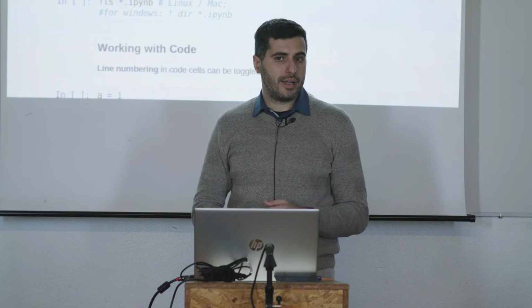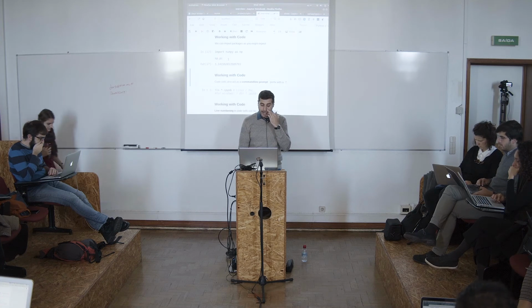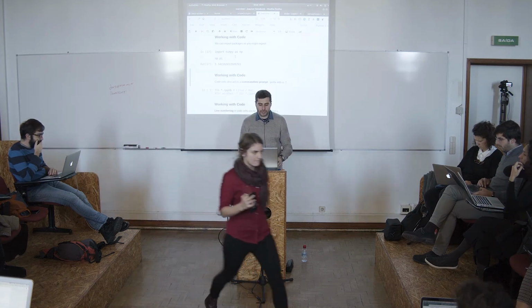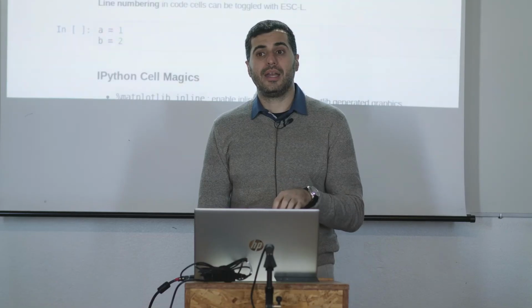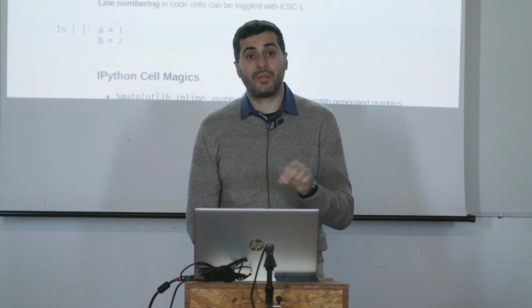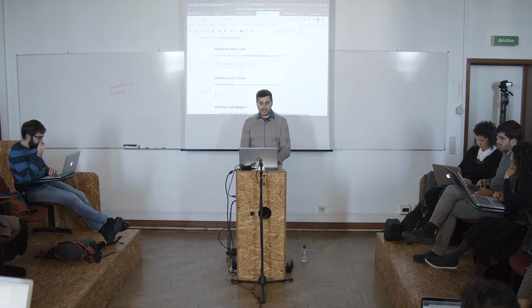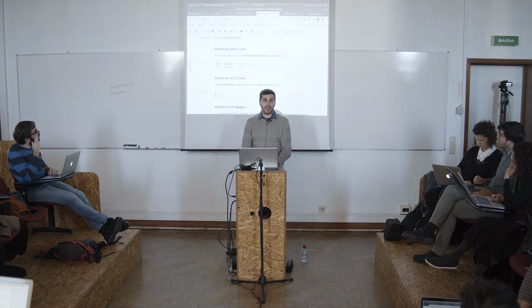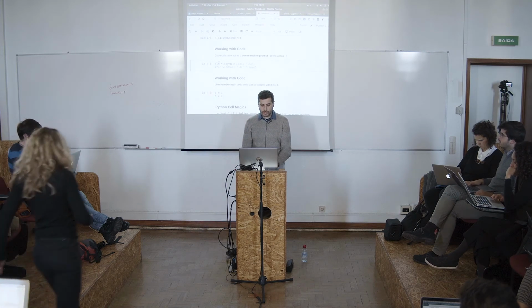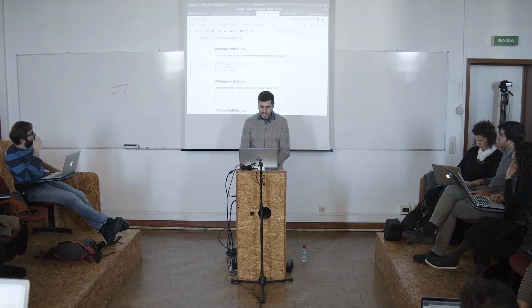You can import packages as you do with Python normally. For example, we can import NumPy, aliasing the package as np, and then access whatever functions NumPy has defined. And you can even invoke commands from the command line. To do that, you need to add the exclamation mark at the beginning. That means run in my terminal this command. If you are running Windows, ls is not a command available in Windows. So for Windows machines, you need to comment it out by using the hashtag at the beginning.